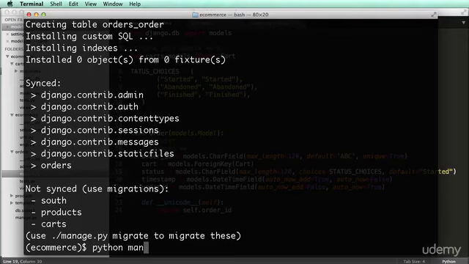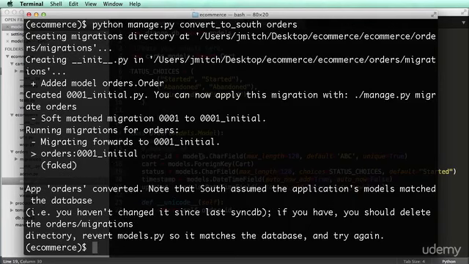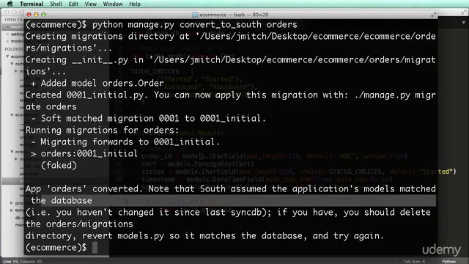So let's go ahead and do python manage.py convert_to_south orders. Now, of course, we want to convert it to South after it's already synced in the database, because if we ran this first, there might be some errors. If we hit enter, what we see is it says it assumes that the application's models match the database.